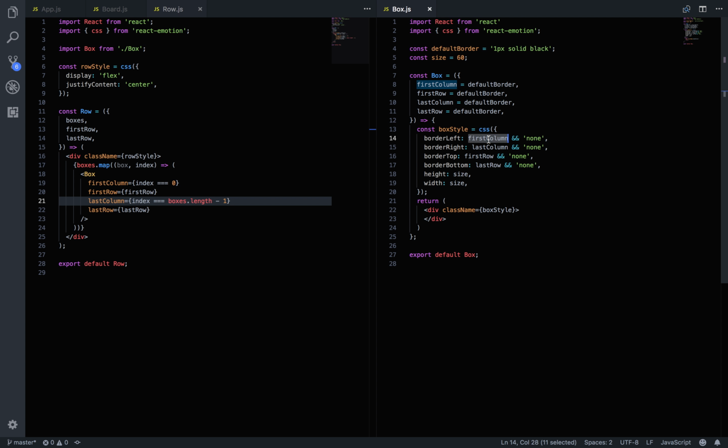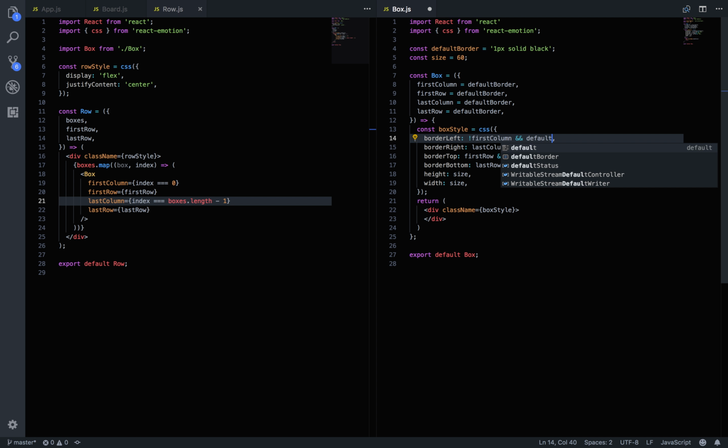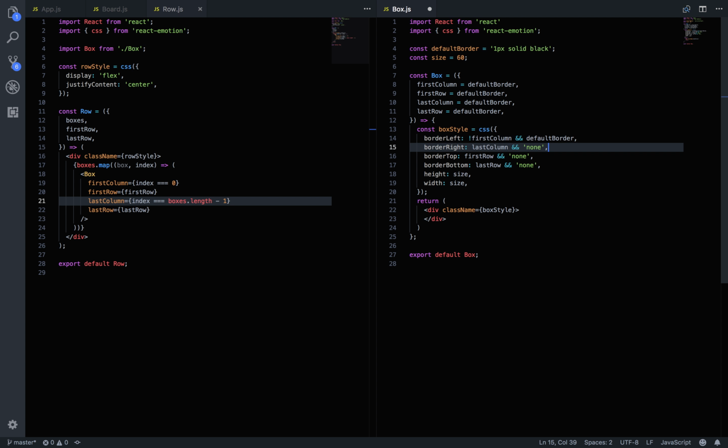And let me tell you why. Because if first column is false, then this equates to false. And so then there's no border at all. So what we actually need to do is say not first column and default border. And then that should work for these as well. Default border. This I think should work.